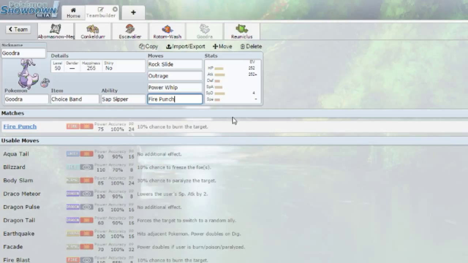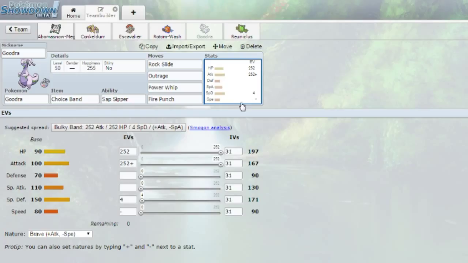Next we are running Fire Punch, usually for hitting Pokemon like Scizor or Ferrothorn or whatever. 75 base power, 10% chance to burn the target is always nice. And then the EV spread is basically the bulky band EV spread. 252 HP, 252 attack, 4 EVs in special defense, and then the Brave Nature again, which is plus attack minus speed.